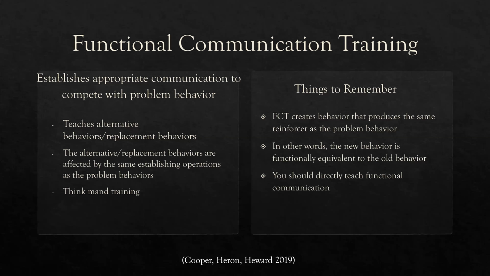The replacement behaviors are going to be affected by the same establishing operations as the problem behaviors, meaning whatever you're replacing, okay, your functional communication is going to be equivalent to that behavior. It's meeting the same needs. Think mand training, right? If we have a child who is hungry and when they're hungry, they scream and cry to get food, functional communication training would simply replace screaming and crying with appropriate asking. Those behaviors are functionally equivalent. They meet the same need.